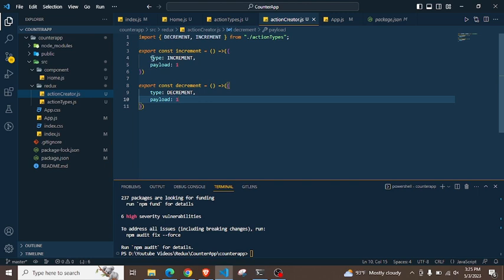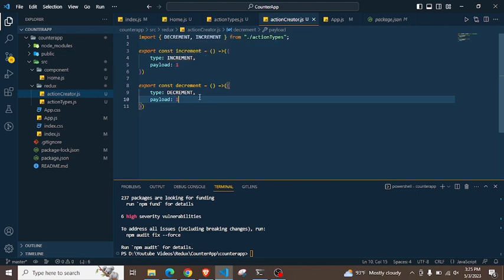In this example, the type property describes the type of the action. I already told you that in this project we need two types. Two actions will happen: one is increment, another is decrement. We need to increment the value, and we need to decrement the value.